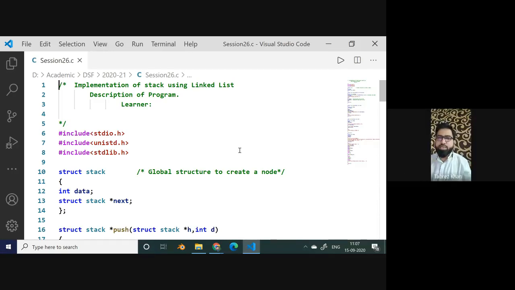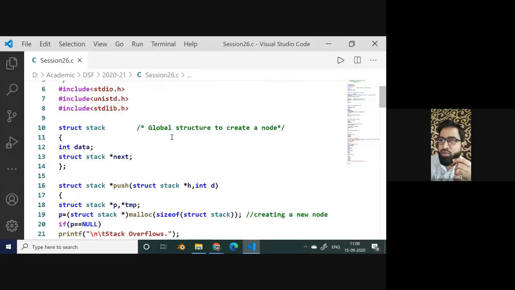So, in the last session, we completed the implementation of linked list, and now we need to see how to implement a stack and queue using a linked list. First we'll start with the implementation of stack using a linked list, and in the implementation of both stack and queue, we'll be using a singly linked list. We'll be making it of SLL. Okay, so now for stack.